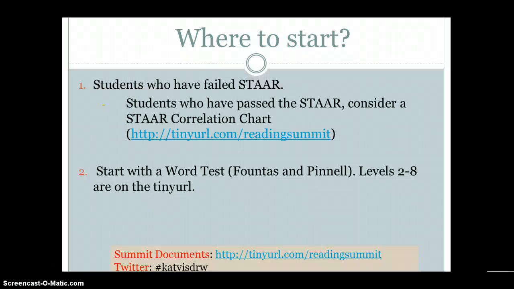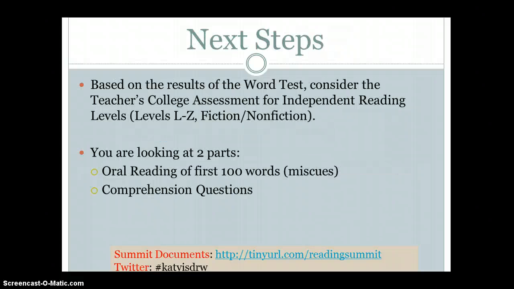So you started with the word test, and because of the word test, you have a good idea that the kid is at a level S, for example. Based on that, consider giving them the Teachers College Assessment for Independent Reading Levels. Levels L through Z are on the website. Actually, levels A through Z are on the website, but you'd probably need L through Z.